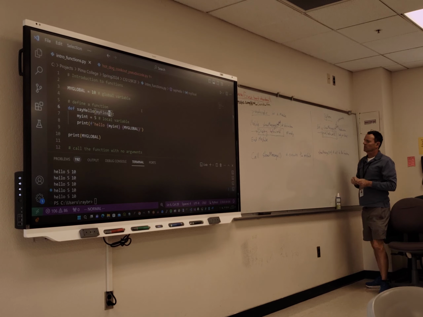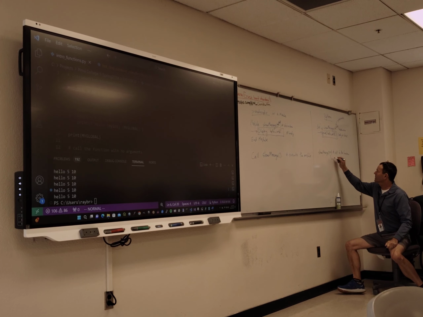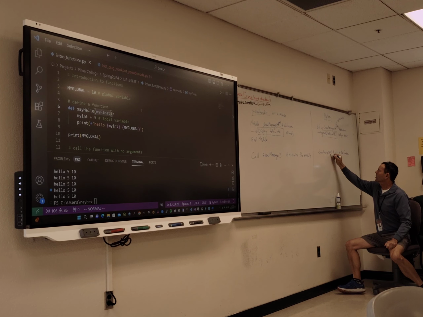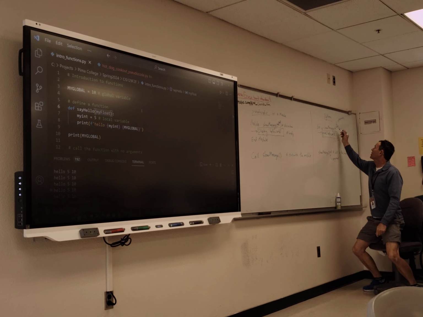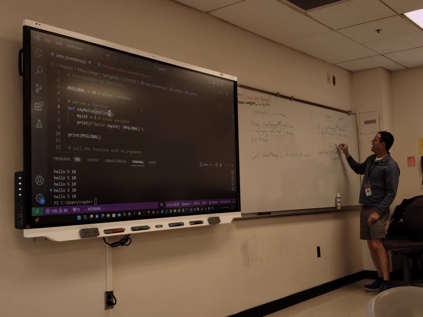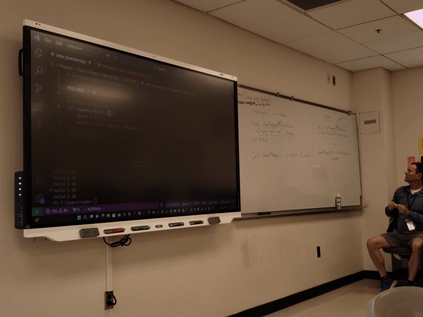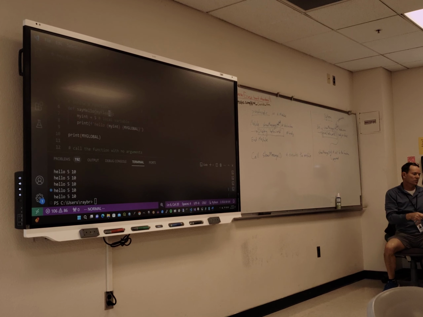Okay. So let's see how we do that. So this is an argument. It's called an argument at this point. Here it's called the parameter. The value here gets passed into that parameter when you call it. There's a 1-to-1 relationship between those 2.